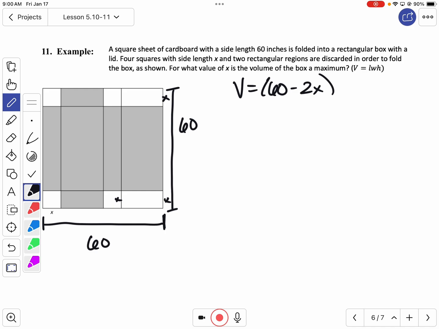We're going to deal with that other one in just a second, but what about my height? What's the height still going to be? X. So all we've got to figure out is this bottom side, but the bottom side's a little bit different, because not only have I taken some X's out, I've also got this rectangular region that we're taking out. You see that piece? So we got a lot less this time. Any thoughts about what this one's going to be?